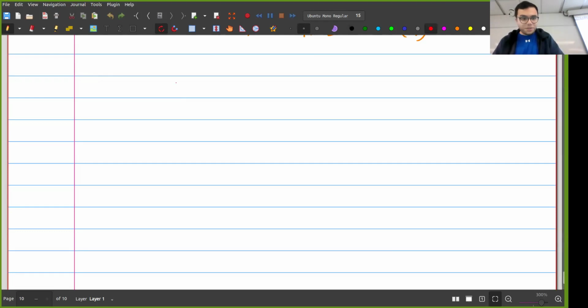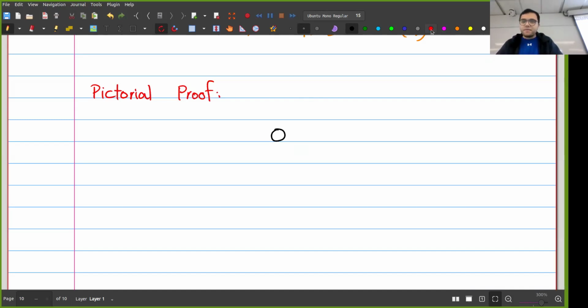Now, let me give you a pictorial proof. This is the kind of proof that you cannot write in your exam, but it just gives you the intuition for why this works. So I have a tree, let's say it's rooted here, and then I have the longest path in this tree, okay? So let me show this longest path in red. So let's say the longest path is between these two vertices.